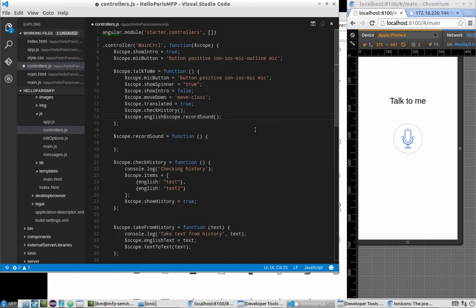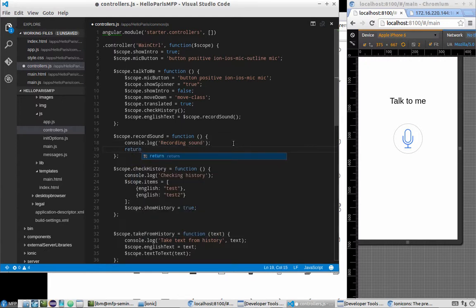So it will be English text equal to this, and here we will have simple logging, like recording sound, and then we'll have return, and for now just try to hard code something like hello. Yeah, something like this.